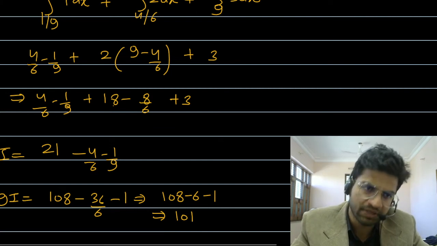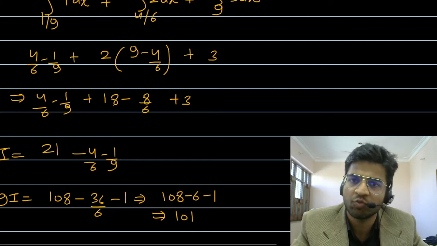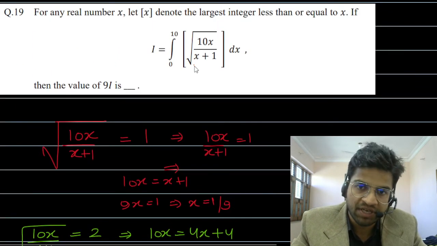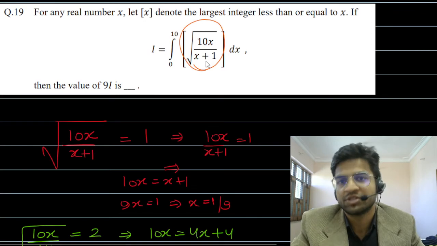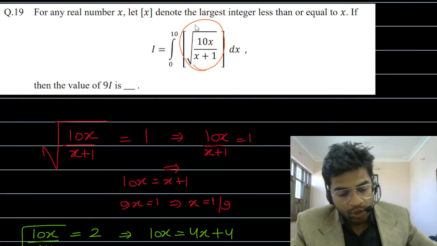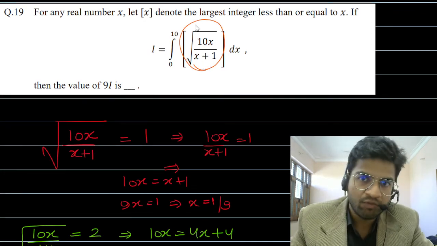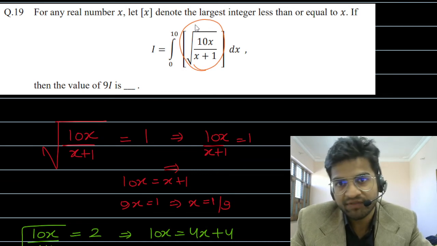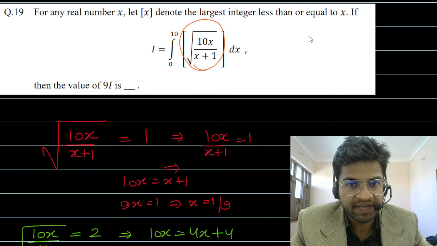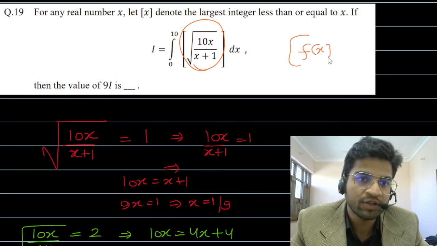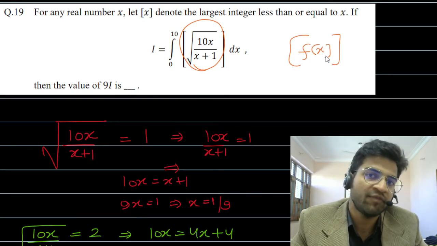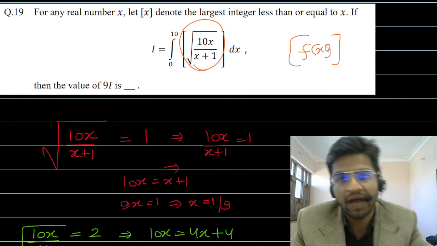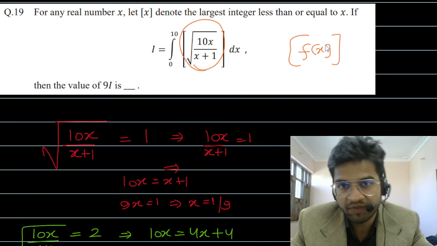Again, the important idea of this question was just to break this expression into different integral possibilities. So what is the crux? What is the main learning of this question? Whenever you have something like the greatest integer of f(x), just look for the different integral possibilities of f(x) and equate it with different integers. Now, how do we get the idea of which integers we can equate with?